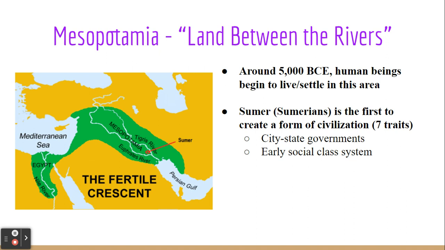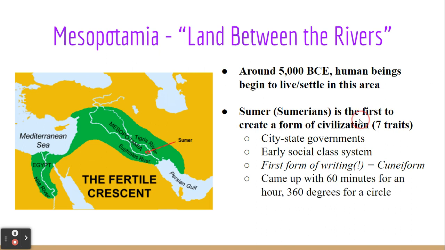They also had a social class system, which meant certain people had more power and influence and wealth than others, where their kings and rulers would be at the tippy top, and there were more peasants and slaves. There would be a greater amount of them, but they would have much less influence at the bottom of the social pyramid. Also, the really big thing that Sumer is known for is creating the very first forms of writing in cuneiform, which, as you'll see in an assignment later in Unit 2, writing is arguably the most important invention in the history of human beings, and its origins begin with Sumer.